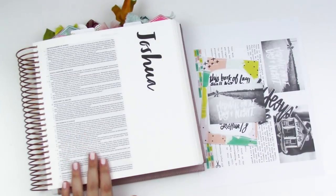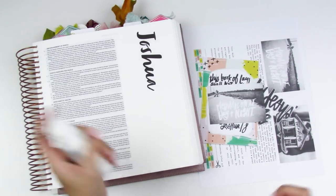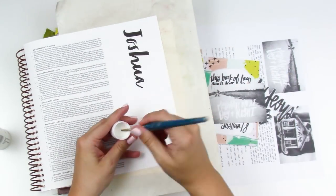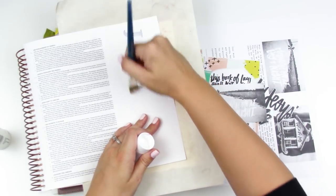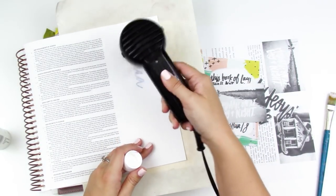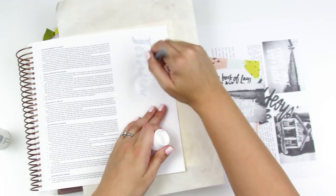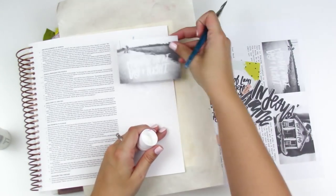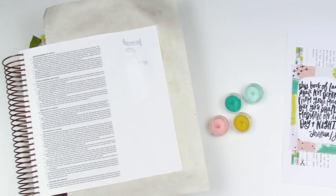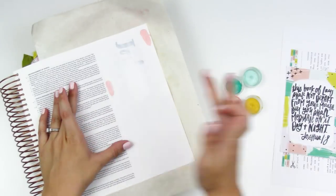To start with, we need to deal with the Joshua title page. I'm going to use some white acrylic paint to cover up the part that's going to show after I place the photo down. I knew better — white gesso works so much better for covering things like this — but I was too lazy. My craft space is rearranged and things are hard to find, so I reached for the white paint. It took several coats: apply a coat, dry it, apply a coat, dry it. Learn from my mistake — use white gesso.